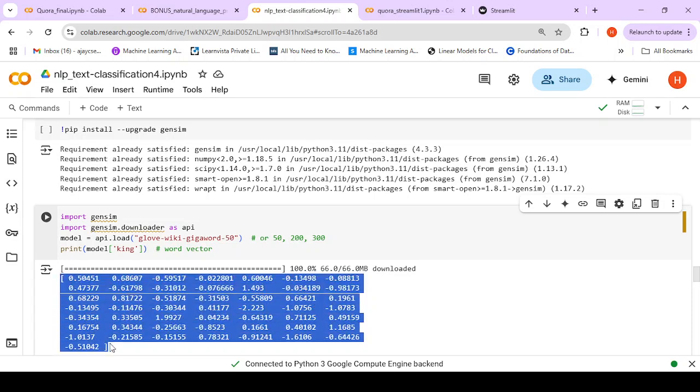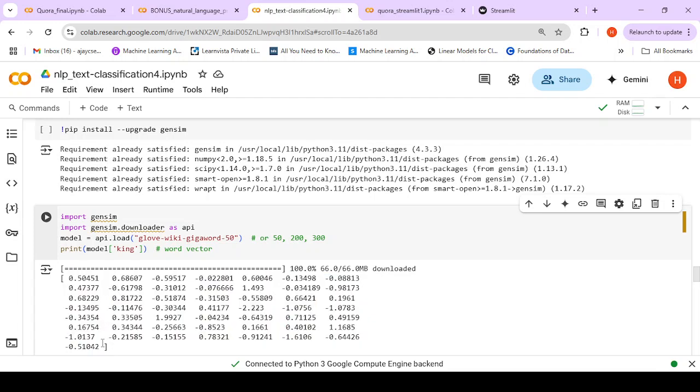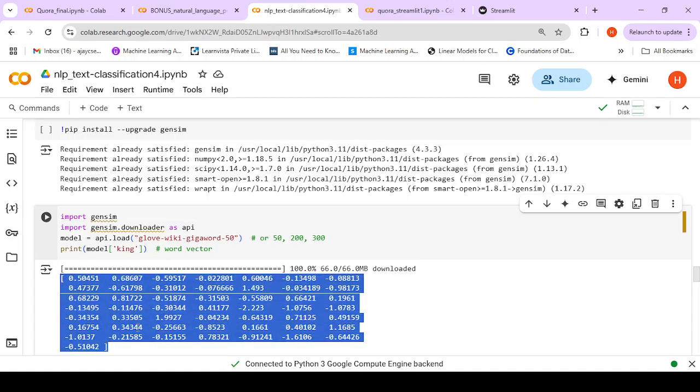For example, if I take king, I might have a factor like strength, or a factor like is it a liquid, a gas, or a solid. Those features are captured, and so everything that is similar goes closer together in the dimensional space. This is just the representation for the word king.